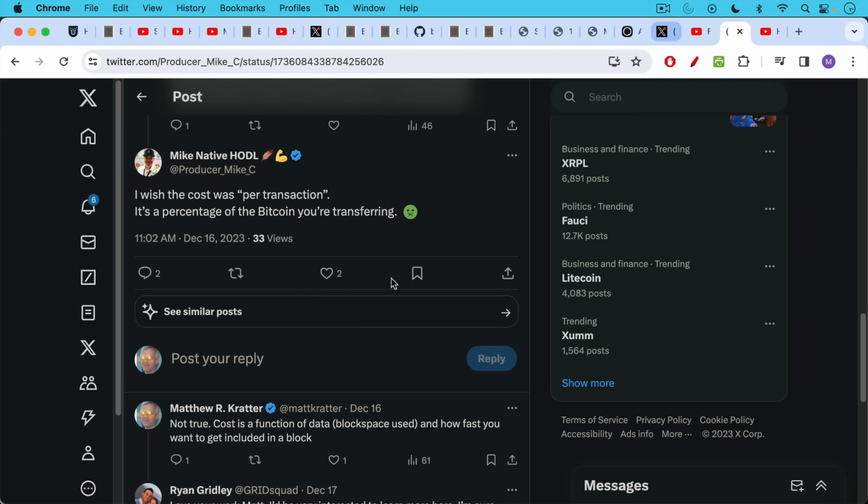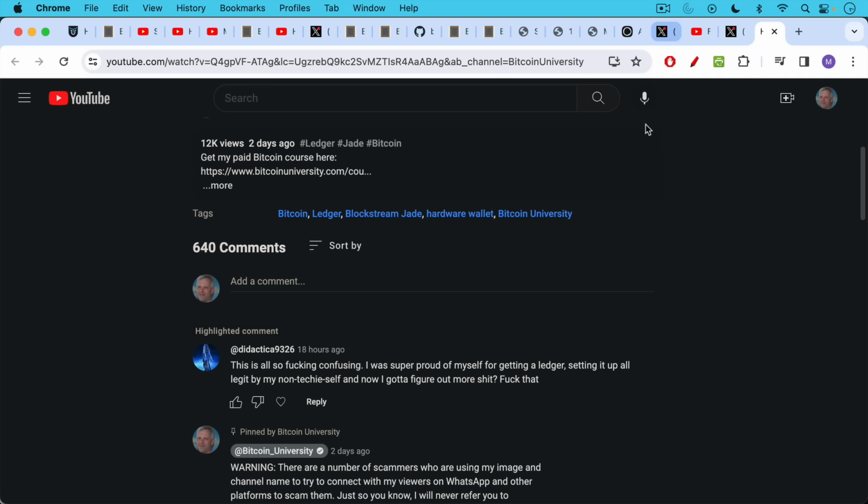The block space, the blockchain has really been receiving a lot of ordinals, a lot of inscriptions. We're going to talk about those as well. And this is one of the things that's been driving up transaction fees. But I just want you to be aware of that. Again, it's not a percentage of the dollar value or the Bitcoin value of what you're transacting. It's more a function of the free market competition for block space. And this is actually one of the best spam mechanisms that the Bitcoin blockchain has, where you have to pay to have a transaction included. We're going to go more into depth in that later this week.